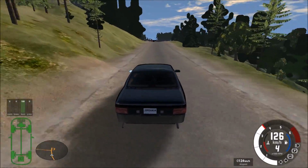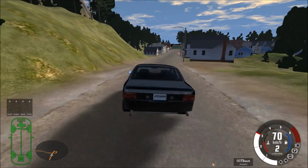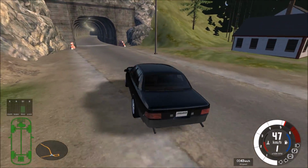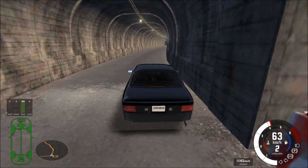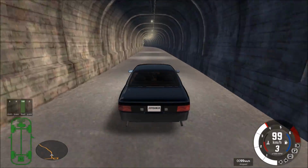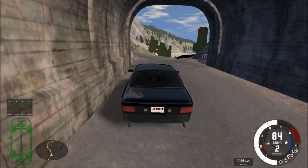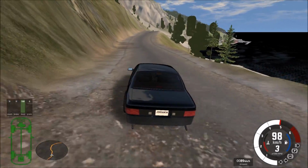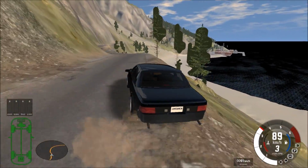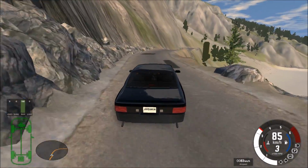You just bounce the whole way down the back straight. Coming up into the 90 left. Bounce, bounce, bounce, bounce. Yep, beautifully done. Yeah, this car wasn't particularly impressive. I do think, looking back, that even the Kodiak was a better car than this. This thing just didn't have the power. And it didn't handle very nicely either. I just bounced the arse around too much.